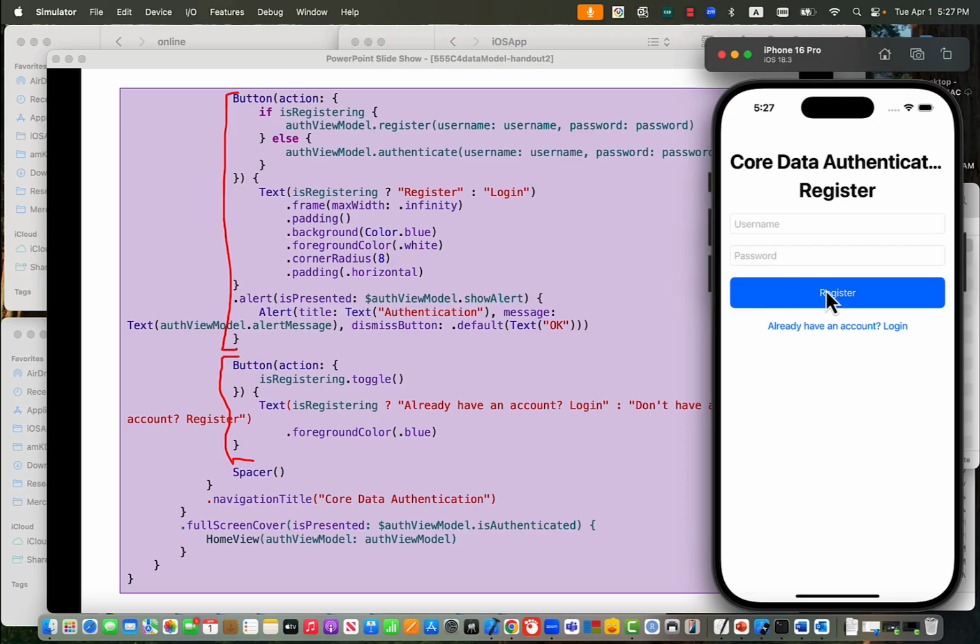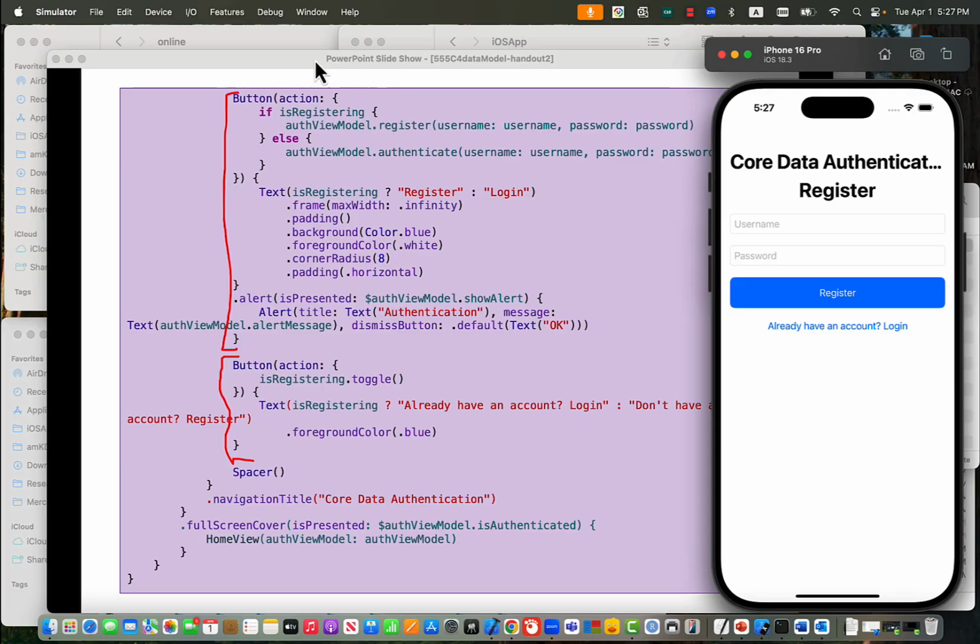One above is the register button. If it is registering, then we go to the auth view model, which is another class, and there is a method, register. If it is registering, then we go to register. If it is not registering, which means login, then we go to authenticate.